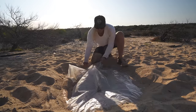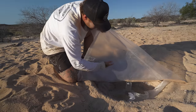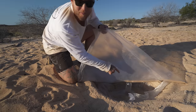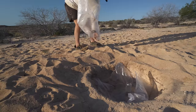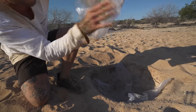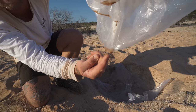Right now is the moment of truth. Am I gonna get a mouthful of water out of this? Look at all the water that's still stuck on the top of the plastic. I can see water in the bottle in the bottom there. I'm gonna show you guys how much water we actually got out of this contraption. Now this has still got a heap of water in it. If I bang it, hit it, shake it, look at all that water on the bottom. It's not clean at all, but that is drinking water all stuck to the bottom there.